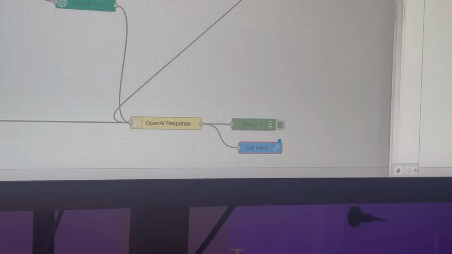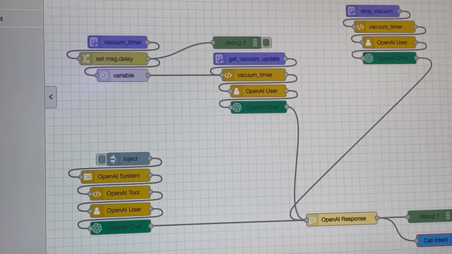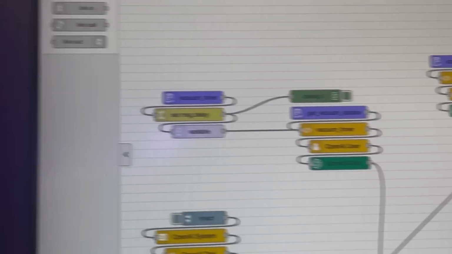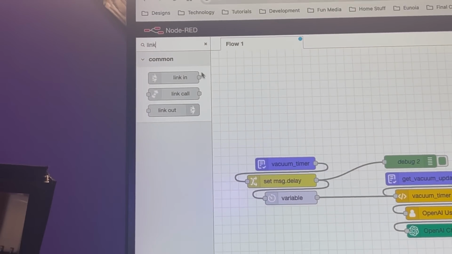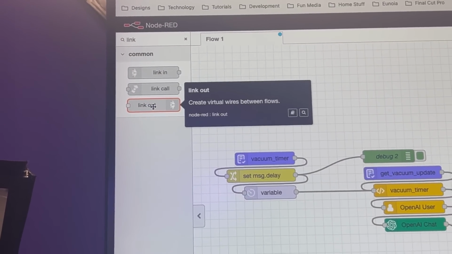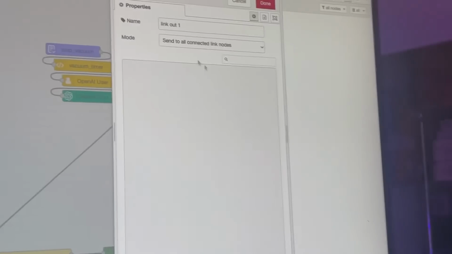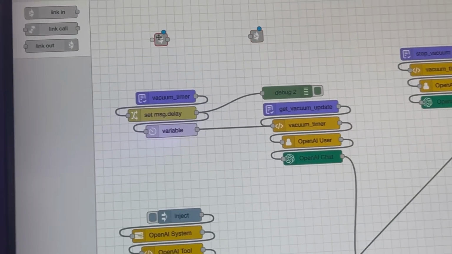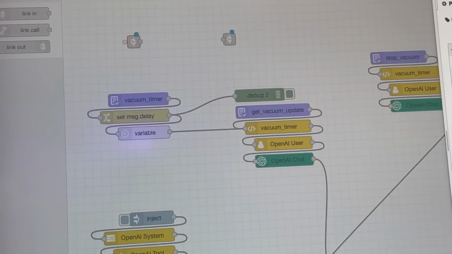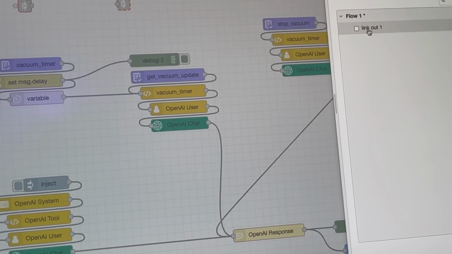So this call intent would be no different than this link in, link out node. If I were to have a link out node, link out nodes will basically give me the option. Let me put it on the screen so you can see it. Right now there's nothing in there, but if I go back and create a link in node, you can see that it's already noticed that link out node.